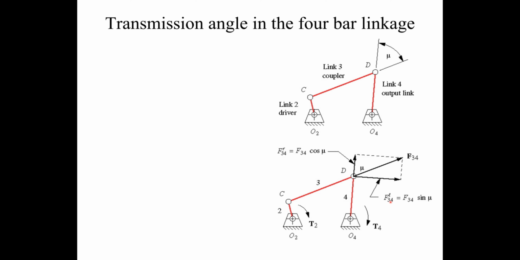So we are interested to know how to calculate the transmission angle at any position of the mechanism, and then we will also try to find out the minimum and maximum values of transmission angle, because we need to understand them and they should be sufficient for the torque we are going to produce in the mechanism. If you choose a transmission angle within the mechanism which is so small that our T4 is very small compared to the required one, then we will not be able to achieve our required output motion.